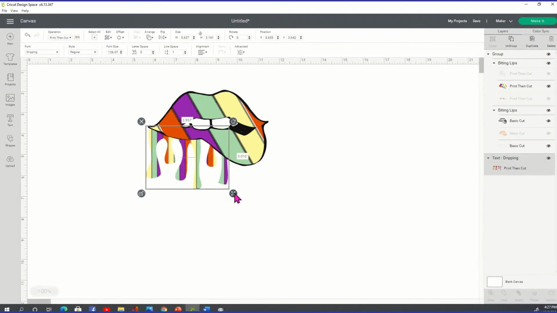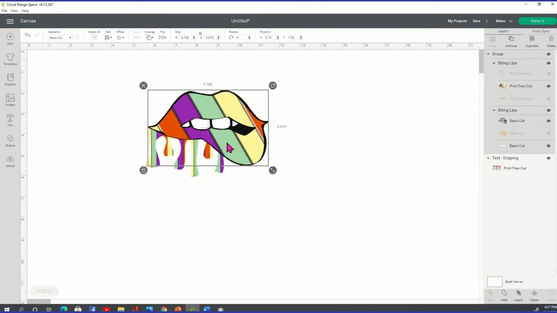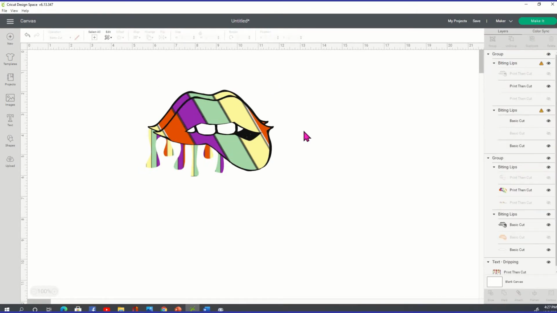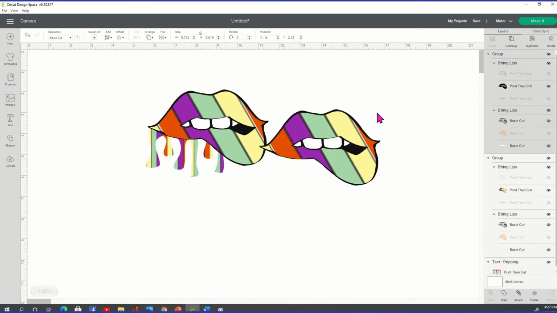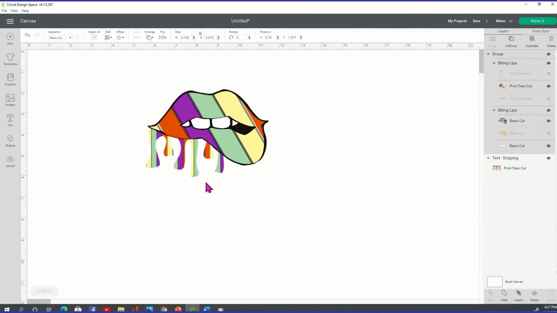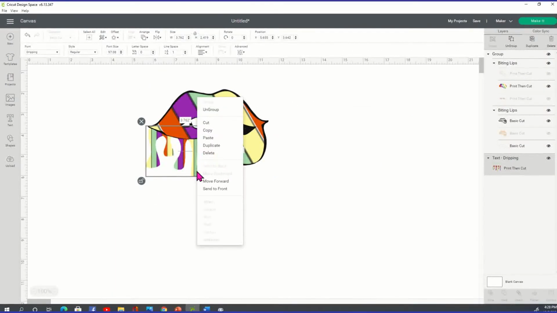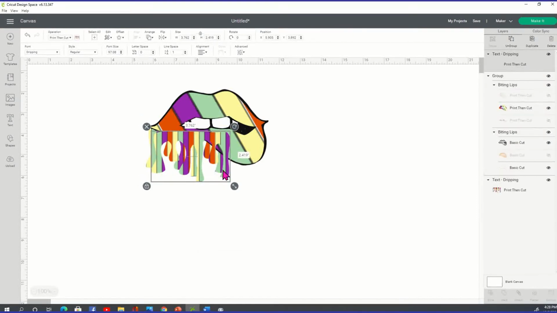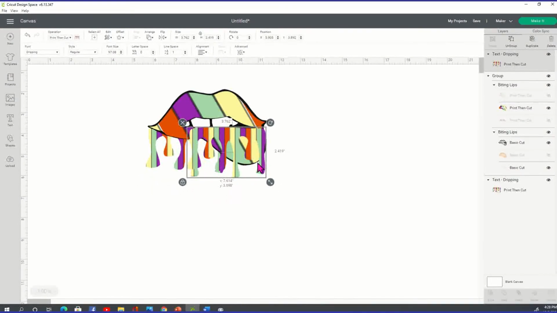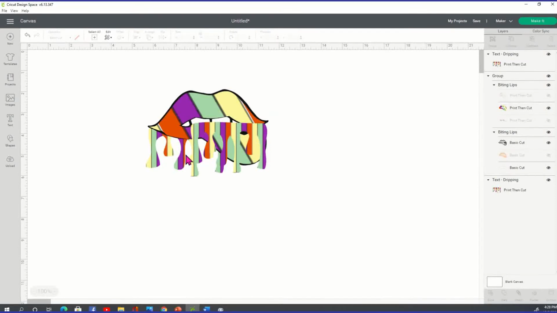So let's do this. I'm going to right click and duplicate. Not ellipse. That's not what I was trying to do. I'm going to duplicate the dripping, and that way I can have more drip. More drip, drip.